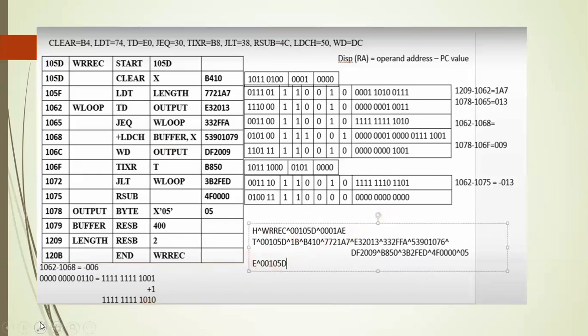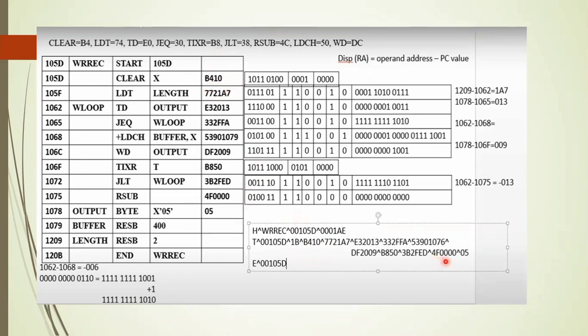Next is the text record. The text record consists of first T, and next the address of the first location, that is 105D. Next is 1B, which we will discuss later. Next is the length of the object code. You have to write all the object code starting from B410 till 05.